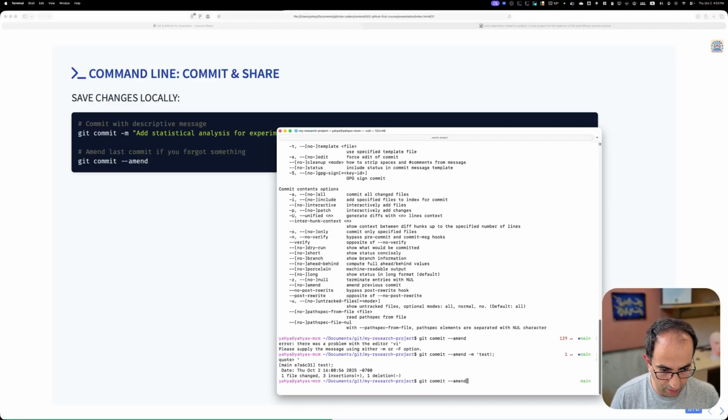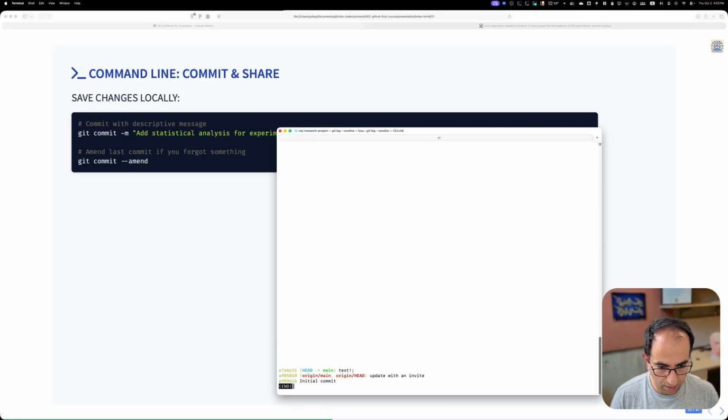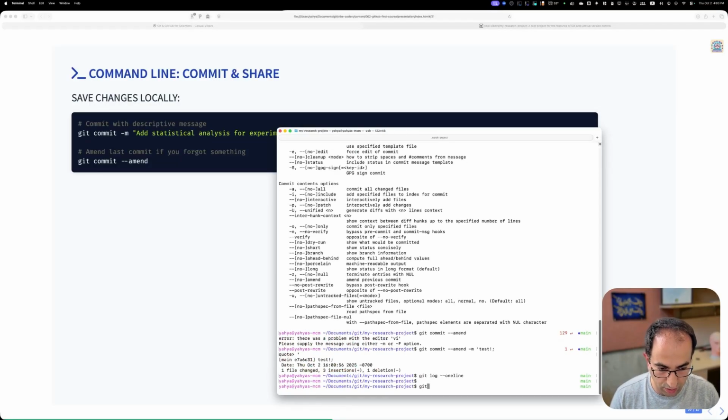Okay, then we can do this one line thing again. You can see that this one was the one that we had, but then when we amended, we also updated the message, we shouldn't have probably, but now it is test. So the thing that was in the text document didn't work correctly, but the amendment with the new thing that was added was working. So then we should just git push.